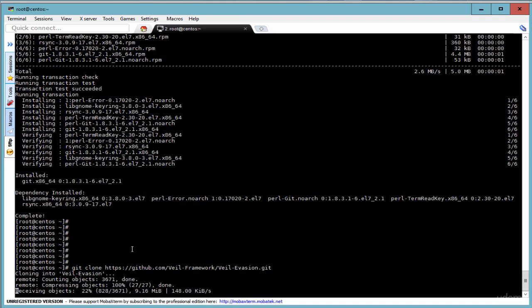Hopefully, you've been able to follow along with these examples by installing a CentOS 7 machine, and then you've gone on to create the Python installation, the pip installation, then we've looked at the PyCrypto installation, and then the GitHub repository installation, and finally we've got the Veil installation in this lecture. So now, once this has all installed, and I'm just waiting for it to still download and install, once that has been done, we'll be able to move to the next step.